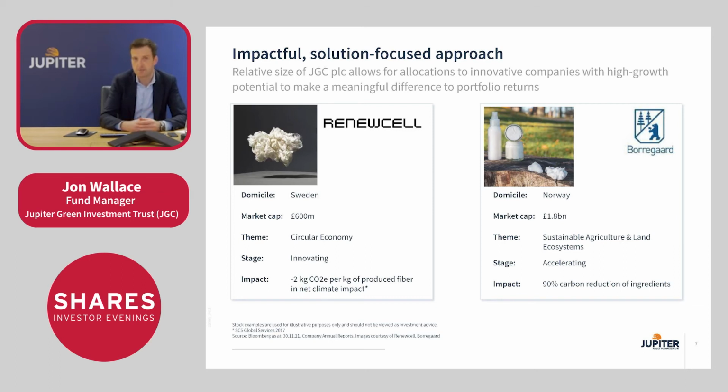The next example, and I'll be fairly quick with this one, on the right-hand side, is a slightly larger company, so almost a $2 billion company in sterling terms, a Norwegian listed company, very old company as compared to RenewCell, but has gone through a couple of reinventions in the last several years. This is a company which can take wood waste and transfer that into products which can basically substitute petrochemicals in everyday products. That includes flavoring, packaging materials, also everyday cosmetic thickeners and that sort of material that basically gives them a very large addressable market.